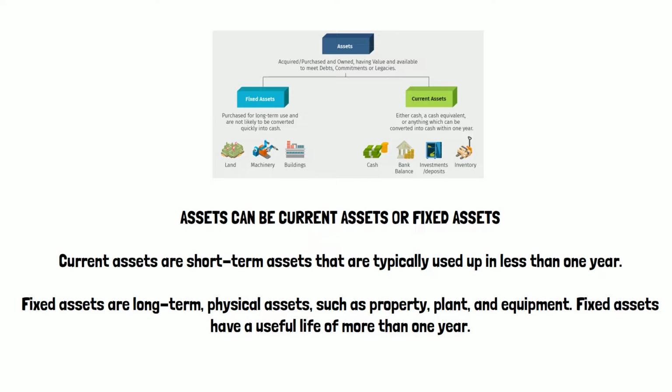The examples of current assets are cash in hand, cash in bank, prepaid expenses. Prepaid expenses, of course, we'll discuss in a little while. Any advances which you have made to the employees, or even the stock is also part of the current assets. Why? Because the stock you will convert into cash normally within 12 months. It happens very rarely that you retain the stock for more than 12 months, but normally you sell the stock within 12 months. This stock or inventory is the same which we have already discussed a few moments earlier.